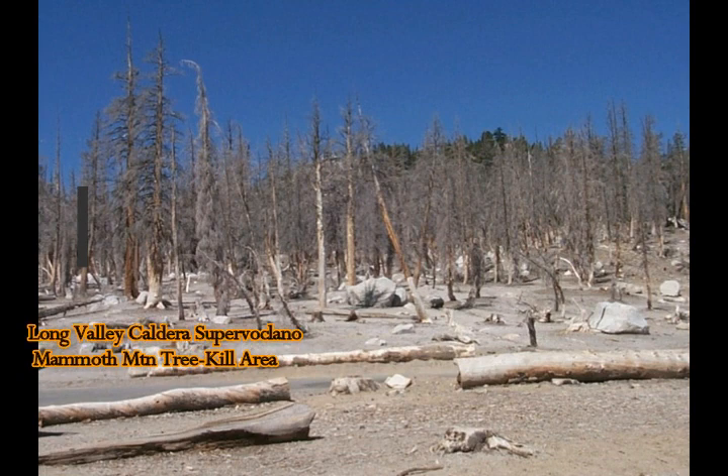Yellowstone has received a lot of attention as a supervolcano. Yellowstone also had an uptick of earthquakes because of the Ridgecrest earthquakes. This is what happened 20 years ago — the last time they had a 7.1 earthquake in Ridgecrest in 1999, Yellowstone was also jolted into having quake swarms, but that's normal.